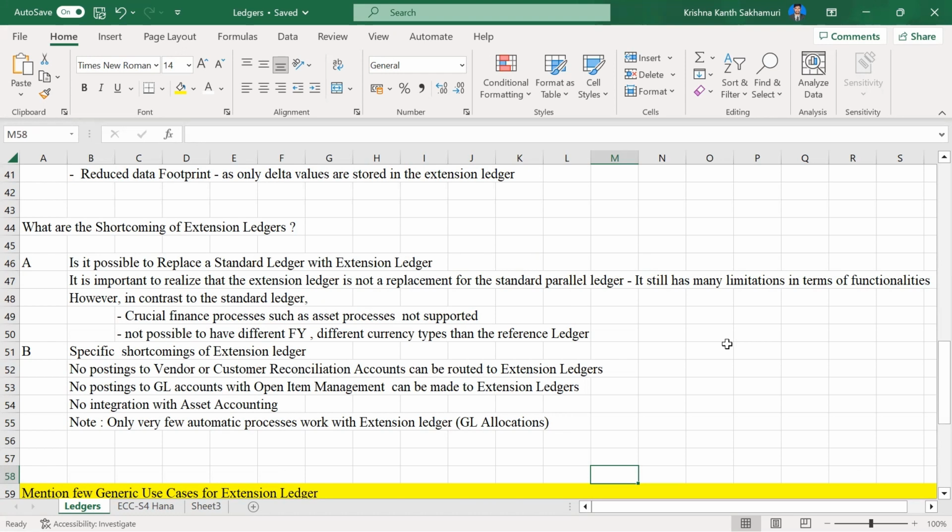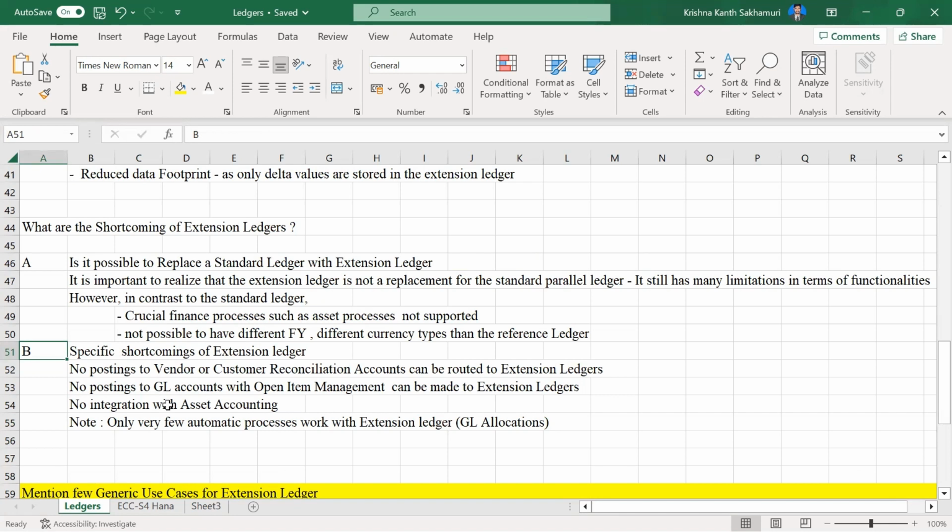It will be there in the circular process and non-circular process as well. For example, no postings of vendor and customer. Yes, exactly, I want to tell you this one. If you want to post to any vendor reconciliation accounts in the extension ledger, it is not possible.